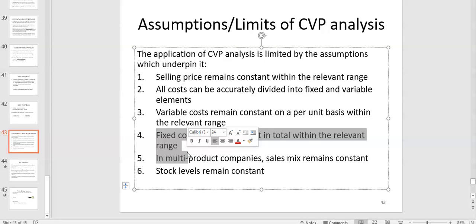But the point is, if we're aware of those limitations, we at least have an idea when we're going in that it's not going to be perfect. But using it can still give valuable insights. Ryanair use it, a lot of businesses use it as a concept to think about planning. What is our break-even rate? What is our target volume to make this amount of profit? They're very pragmatic questions that managers have to make and answer. And what accounting does is it gives you the tools to help you make those answers. It doesn't give the answers perfect, but at least gives you a more informed answer.